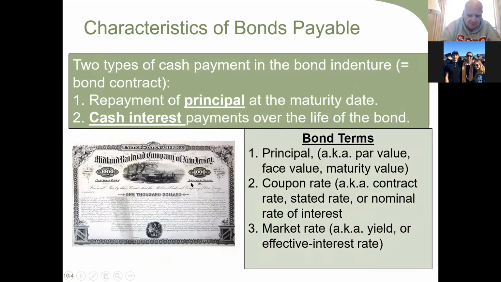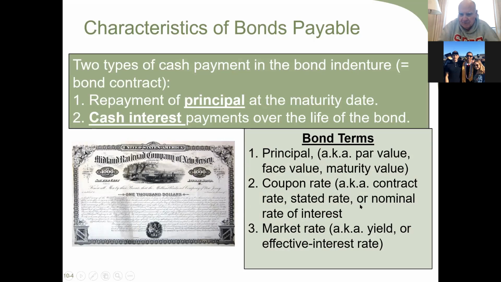So on this document you see here is going to be the principal, par value, maturity value, okay? Face value is the preferred term, at least I prefer face value. They're all the same, maturity value, par value. Principal is the amount you borrowed. It's probably going to be a big number ending in some zeros. Nobody has ever issued a bond to the world and said, we want to borrow $993,618.12. No, it's always like 100,000, 10,000, whatever.